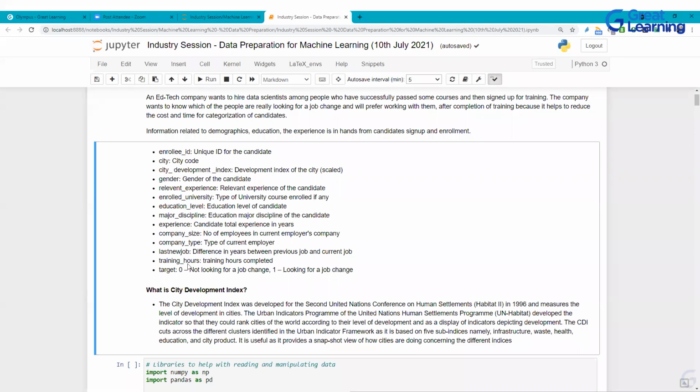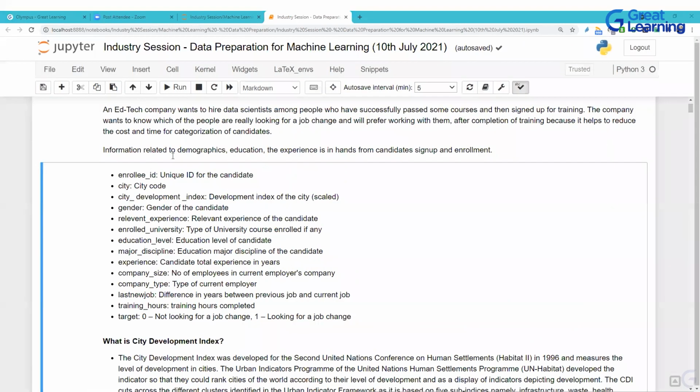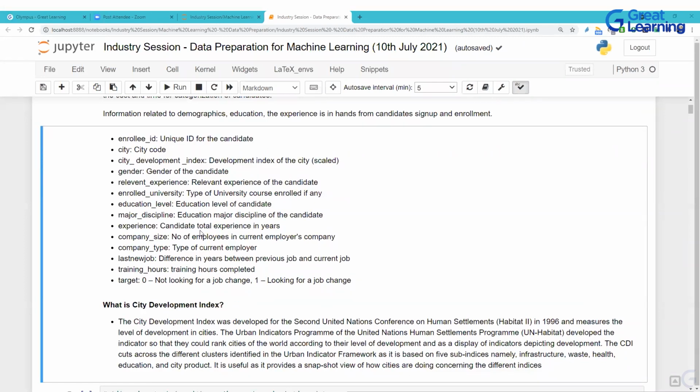And finally, the target, which is 0 to say not looking for a job change, 1 looking for a job change. So using this information, we are going to build the model.